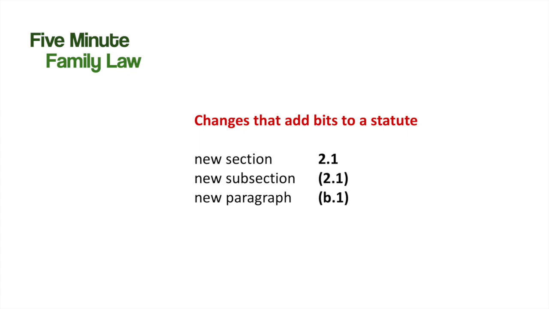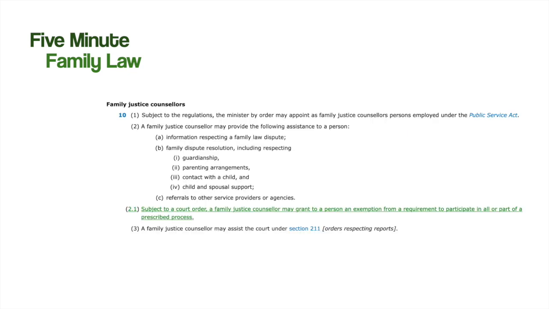So here's an example from section 10 of the Family Law Act. And here you can see that between subsection 2 and subsection 3, the government has added subsection 2.1. And so the way you say that when you're referring to it is, this is the Family Law Act, section 10, sub 2.1.